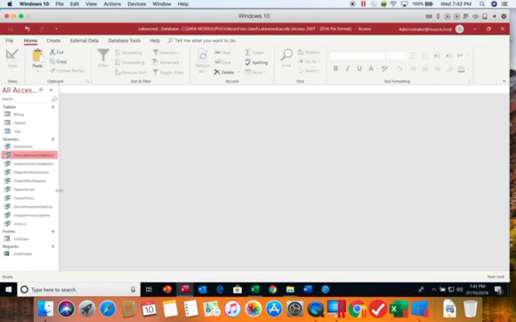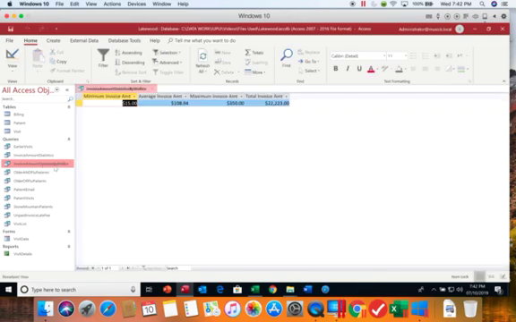Now, since that's a longer name, you may need to enlarge the object pane so that you can make sure you click on the correct one when you make your changes. So we open it up. Again, double checking that the name on the tab is the correct one we're trying to change. We're going to go back into Design View.